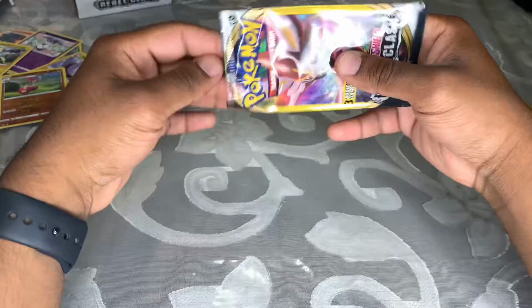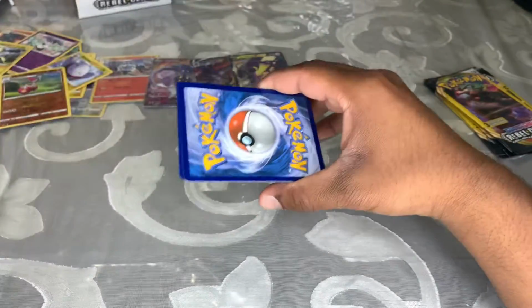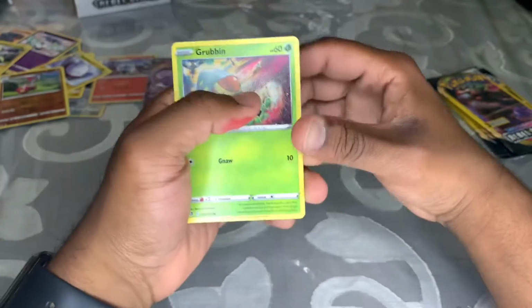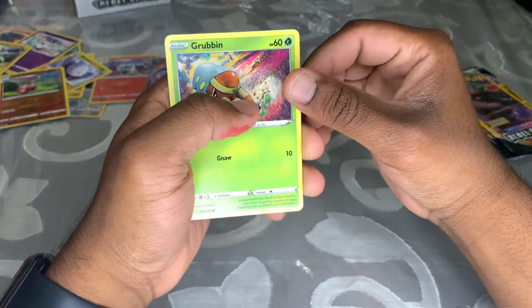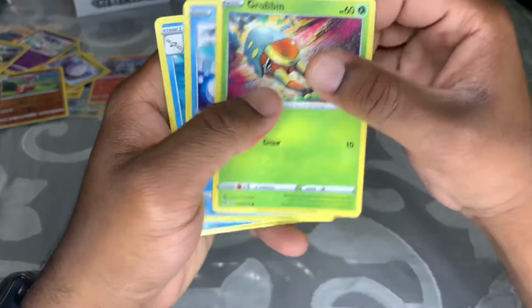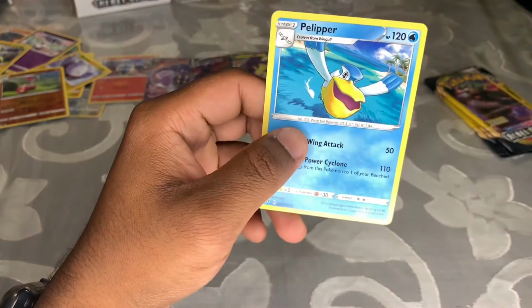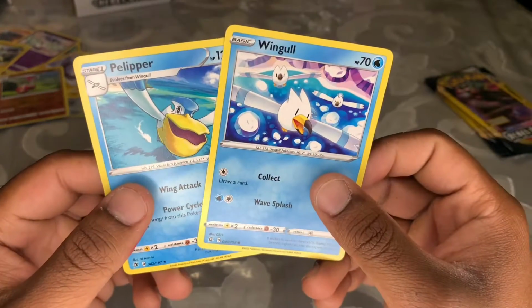I'm trying to do more of these videos. I'm trying to go out and buy more just random Pokemon stuff. Just do a bulk opening for every video. Pokemon and Yu-Gi-Oh. Alright. Groovin, Wingull, and Pelipper. Oh, we got two evolutions there. That's pretty cool.